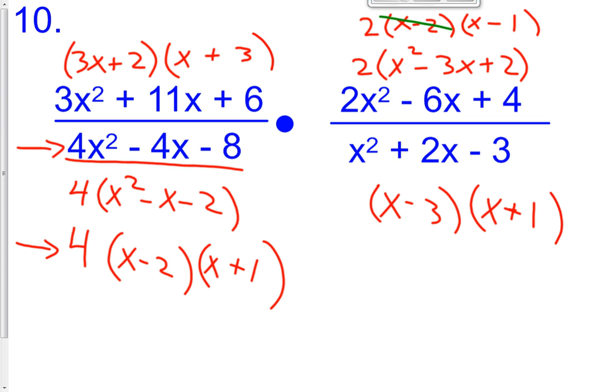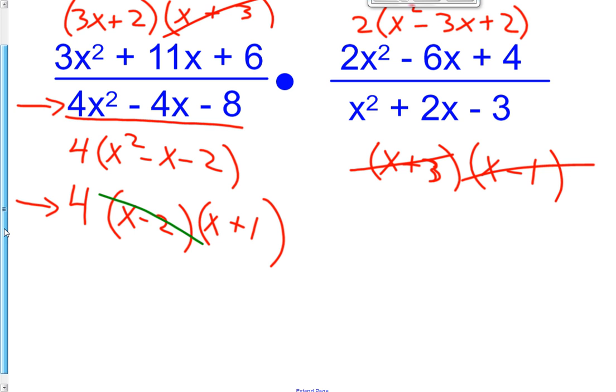Here we go. x minus 2 and x minus 2, those reduce. That was fun. Is that it? Boy, I thought for sure there was another one. Oh, rats! Sorry about that, class. This should have been x plus 3 and x minus 1. There we go. And then this x plus 3 cancels with this x plus 3. And this x minus 1 cancels with this x minus 1. Woo! Okay.